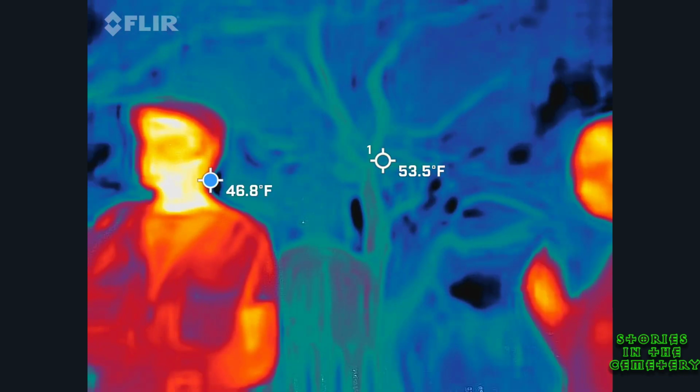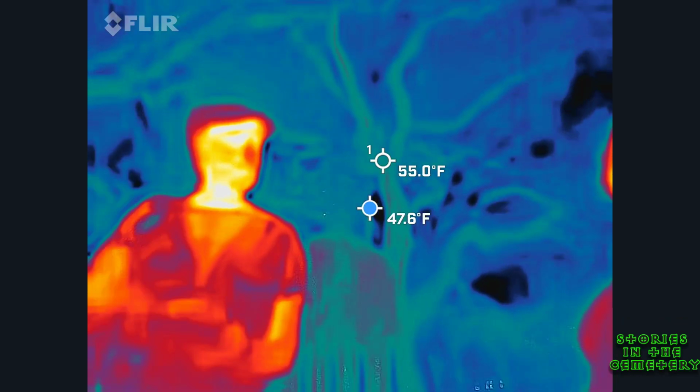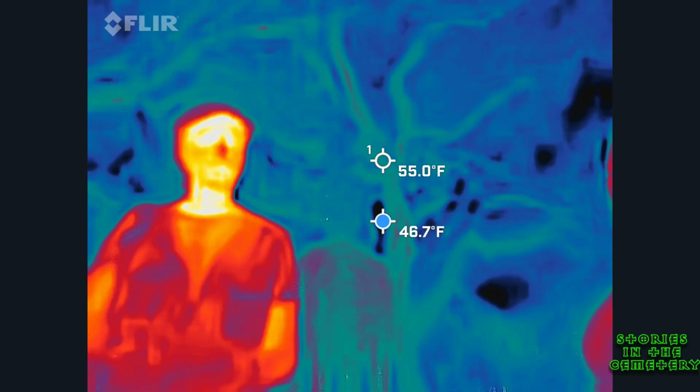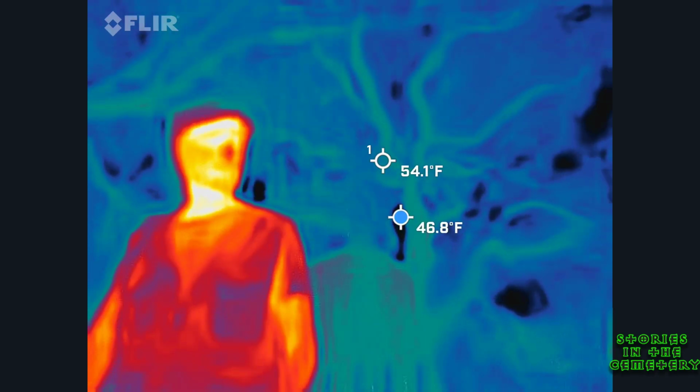So when I went back to the office, I'm pretty crafty with pictures. I was able to opaque it and put a transparency over top to show how close it actually was. So that's kind of how this is going to go. Let's go talk to them and see what we can get out of this answer of a ghost.